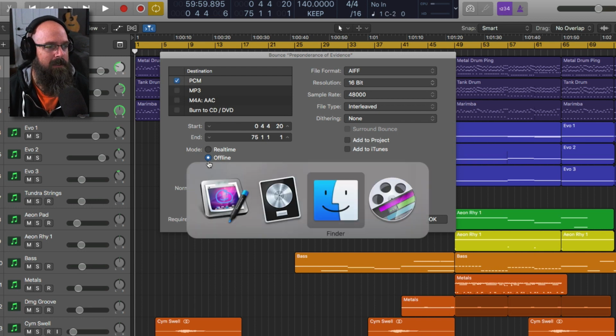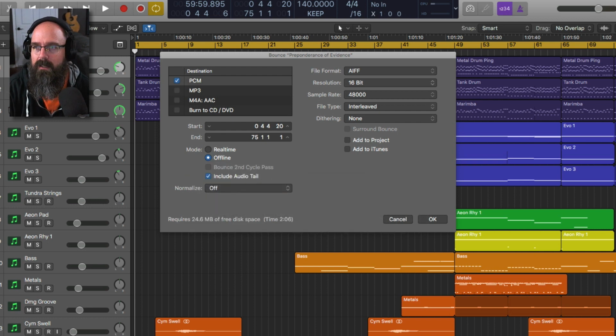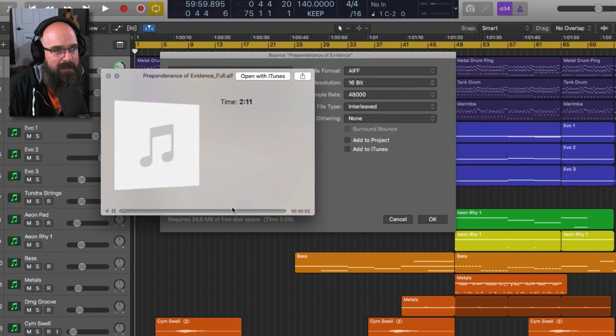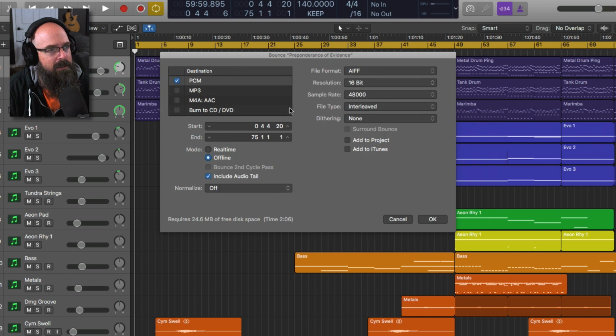In the meantime, let's head over to the track and check it. I'm just making sure that I didn't cut anything off the audio tail. Kind of spot checking here. All right, so the audio tail sounds nice.